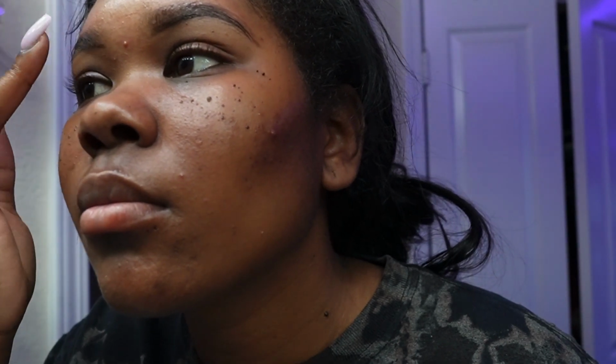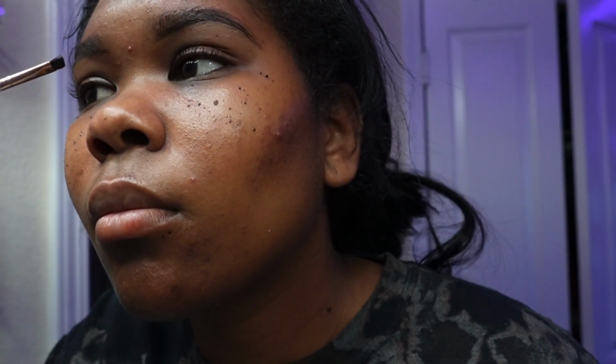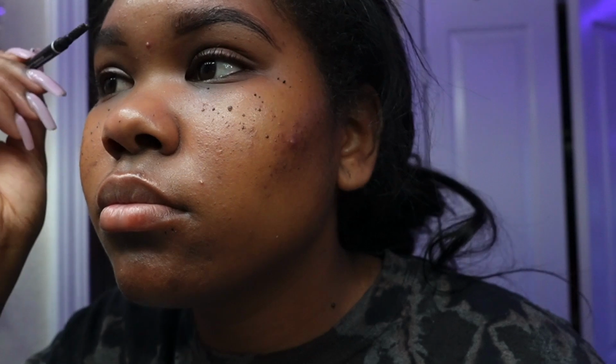When I fill my brows in, I only fill in like midpoint back. And you always want to make sure that after you fill your brows in with a dip brow, you go through and you brush them with the spoolie side of your brow brush. This is just going to blend things in a little bit more and not make them look like halo brows, like someone took a sticker and plastered it on your face. We want them to look done, but more so like micro shading, not sticker.